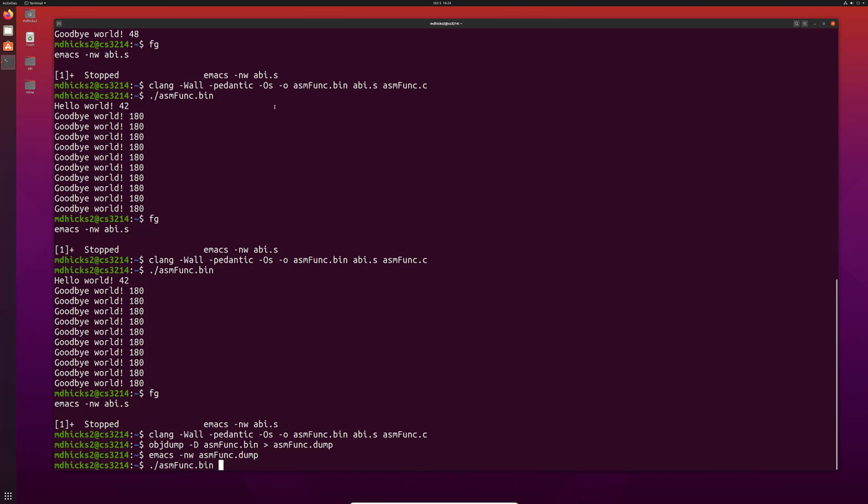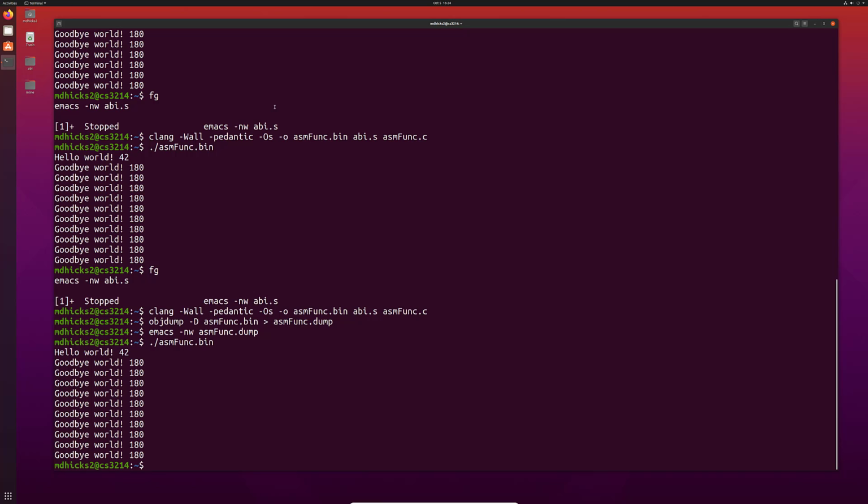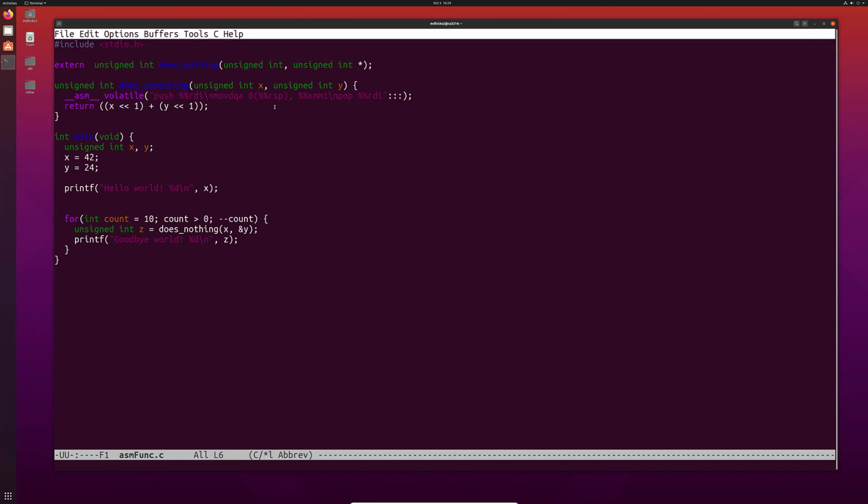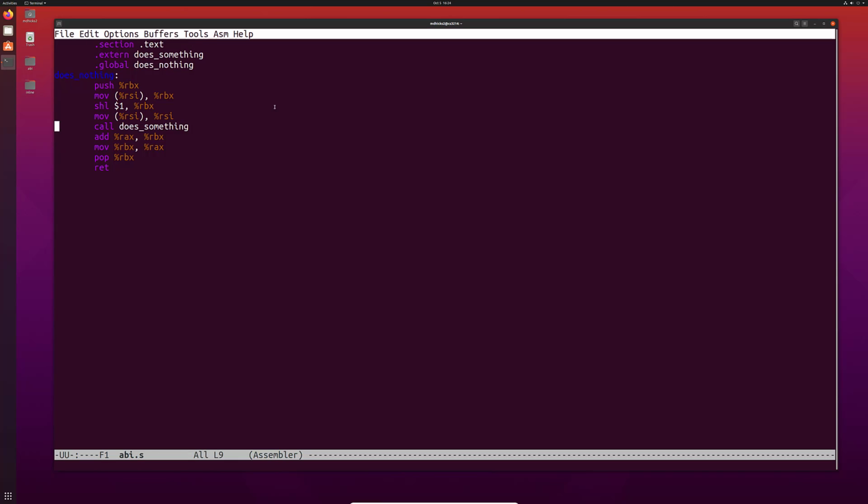When we run our function, everything looks good so far. So let's go into our assembly. We know when we're called with a 16-byte alignment, a return address is put on top of the stack. We're on x86-64, so a return address is 8 bytes, 64 bits.